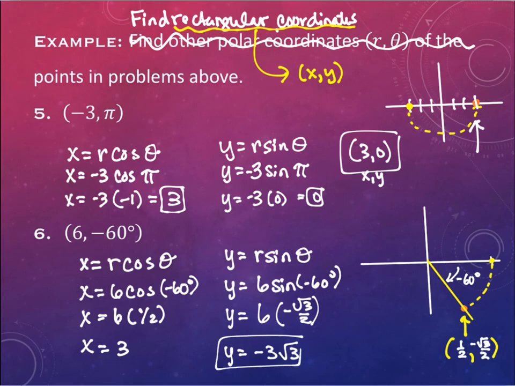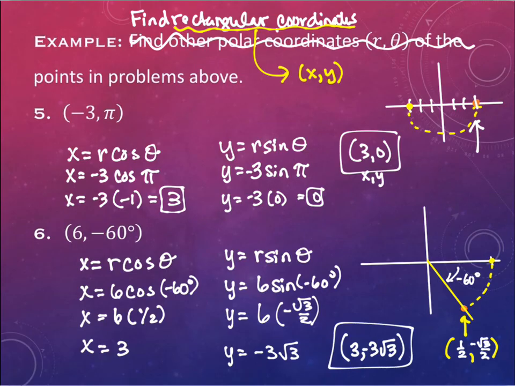Now, it's a little bit more difficult. I don't mean to box it in, I'm sorry. It's a little bit more difficult to verify this visually, that ordered pair, when I did actually have the locations, was correct. Like this should be the XY ordered pair now, 3 and negative 3 square root 3. Like that's what I have. But we should be able to see if it seems realistic.